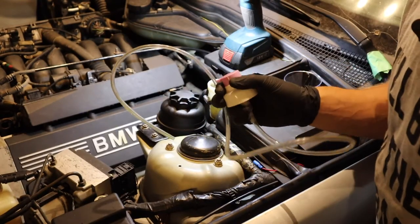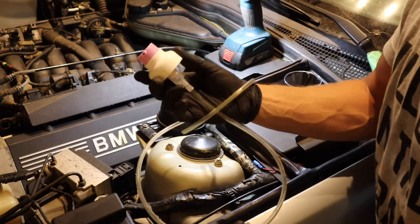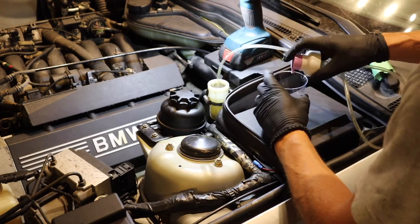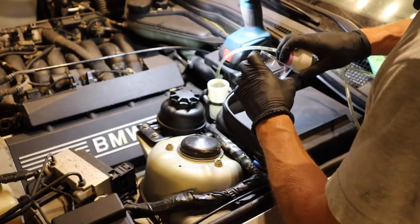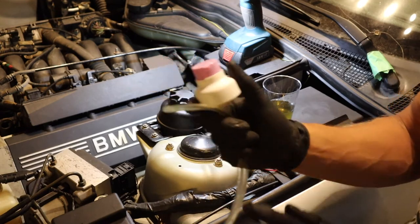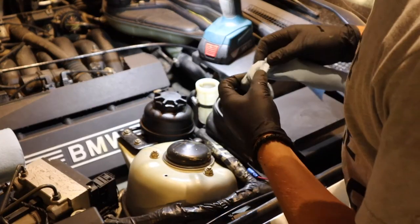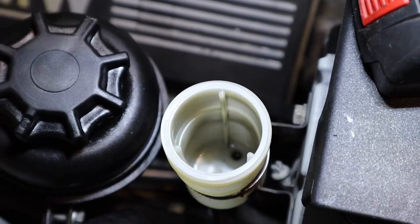Here's the lovely state of our brake fluid in the clutch reservoir — clearly it's got some residue gunk in there. You don't want this stuff going through your master cylinder or slave cylinder; eventually they will fail. Now, earlier I was using a super fancy $29 Amazon compressor brake siphoner — here is the $1 version. Basically take a pump off a soap canister, stick some quarter-inch tubing on there, dunk it into your brake fluid and give it some pumps. That's your $1 fluid pump — as simple and as cheap as it gets.